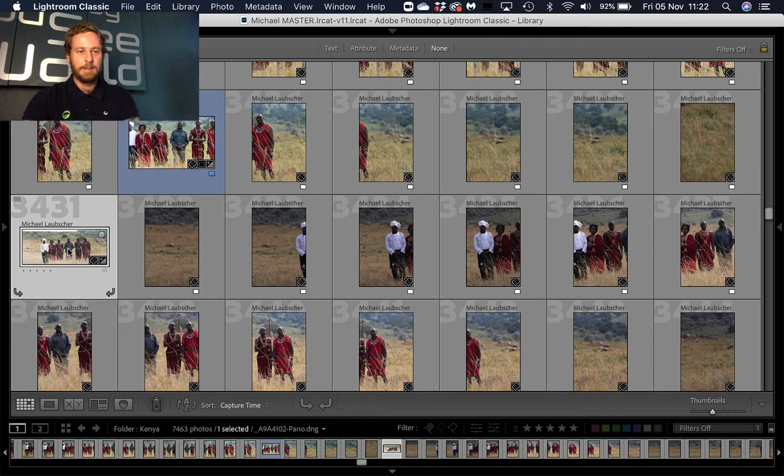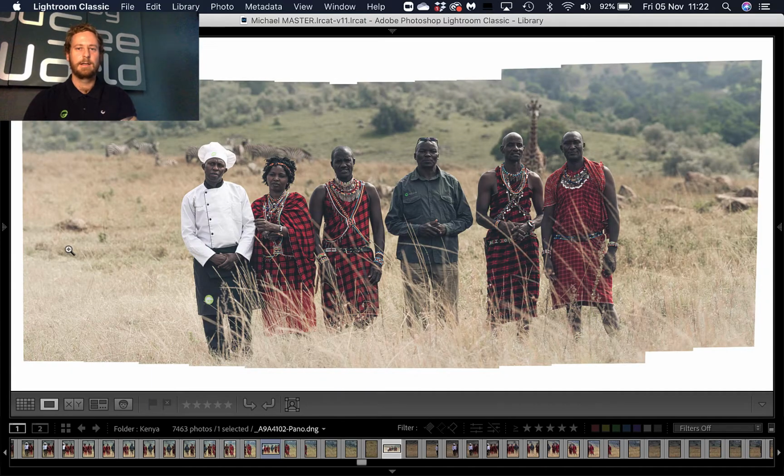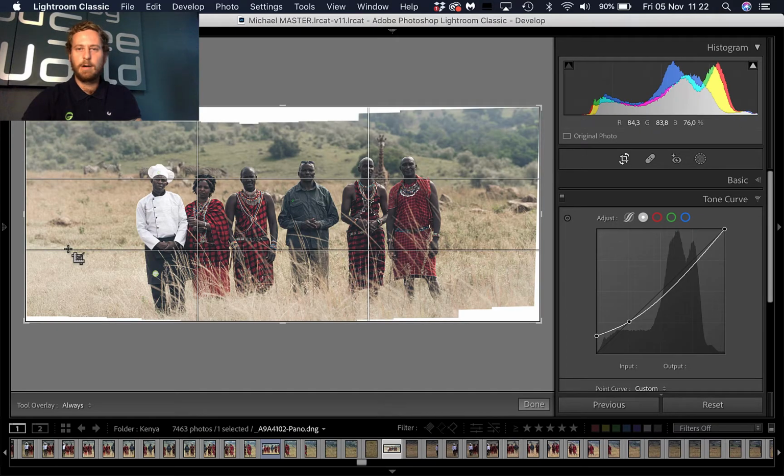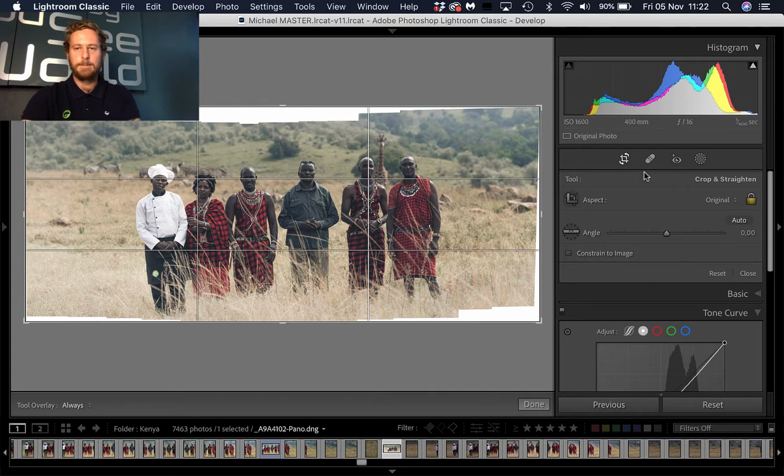Now, looking at this image, you'll see this is the original crop and it's all kind of off balance. The reason is that this was a number of images that I took and stitched together. The way we will create one of these sliding image effects is, once you've selected your image, go into your crop tool, so you just tap the letter R or select your little crop icon over there.